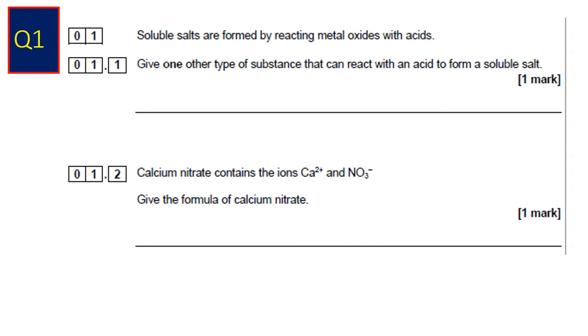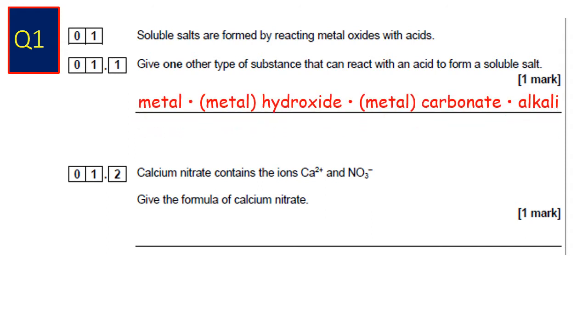And this is where you'll go into your general formulas that you might have used in the past. So metal plus acid makes salt plus hydrogen. Metal carbonate plus acid makes salt plus water plus carbon dioxide. So you've got a few options there. You might remember acid plus alkali makes salt plus water. A few different ones for you to choose from.